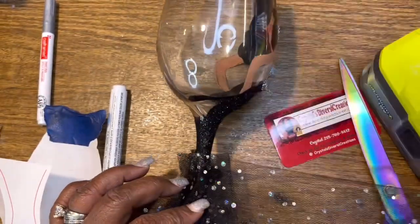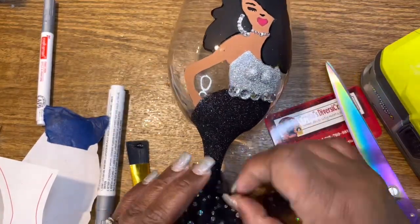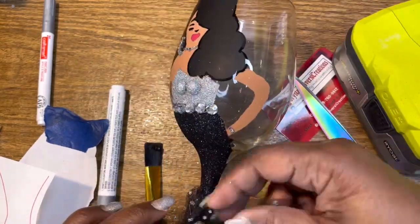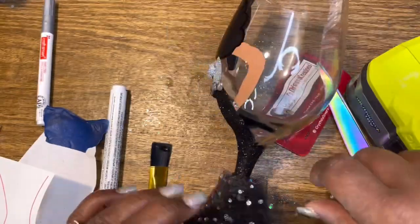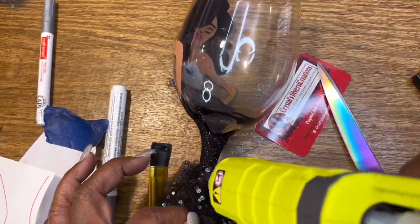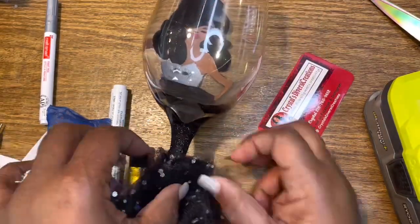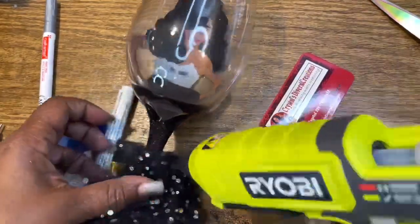What I'm doing here is just folding the fabric over and putting a little dab of hot glue, folding it over, putting a dab of hot glue — that's all I'm doing, going all the way around. Then when I'm finished and it's kind of dry, I go back with Mod Podge over just the top of that fabric and then I add black glitter just to make it blend into the glass again.